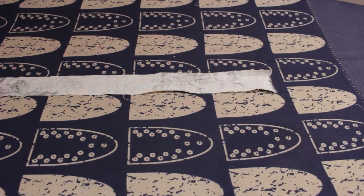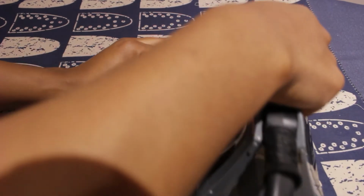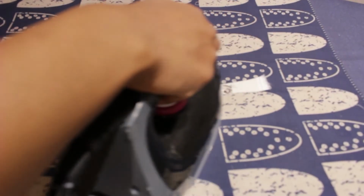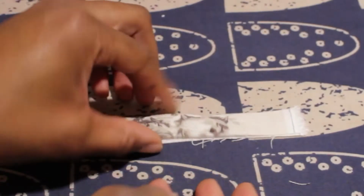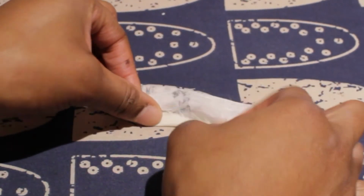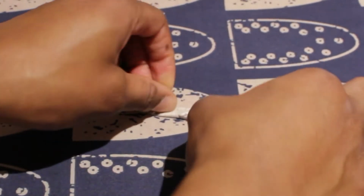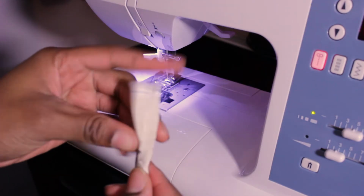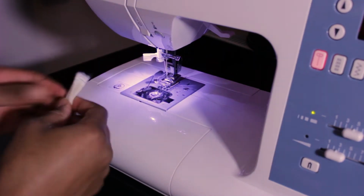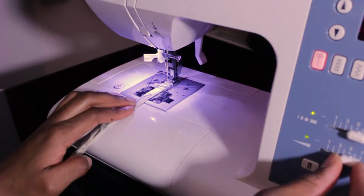To make my straps, I took my 2-inch piece of fabric that I cut out earlier and I folded it in half and used an iron to really get that crease nicely into my fabric. After this, I opened up my folded strip and I folded each half in on itself so that all the raw edges were hidden. I then sewed a straight stitch down the entire strap length.